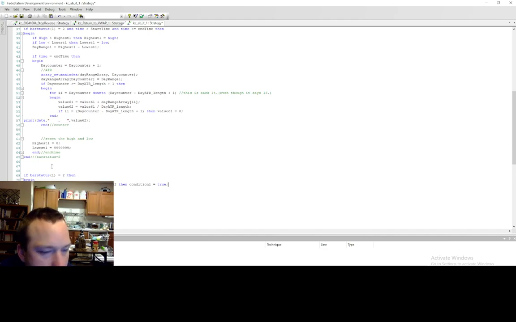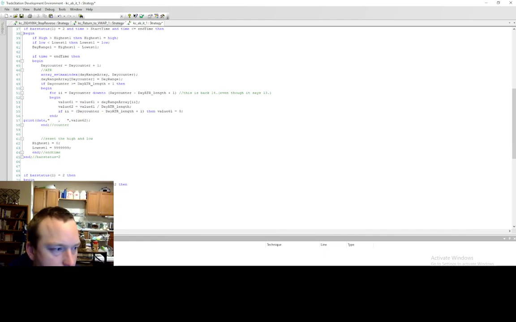Good. Now what we got is, if condition 1 is equal to true, go ahead and get that bar's range. Actually, I'm just going to start it out with begin. Begin, condition 1 is equal to true. Grab that bar's range. So big bar range is equal to range.